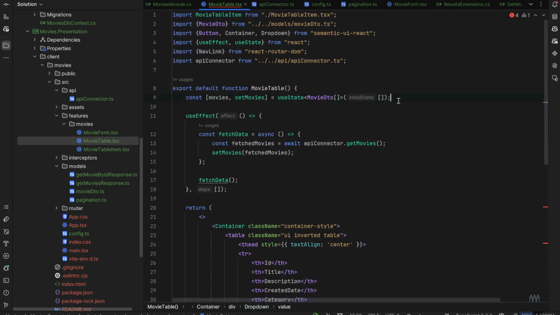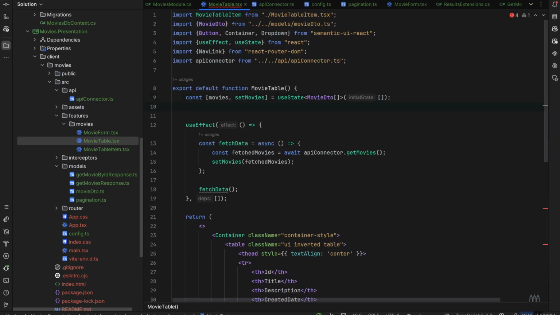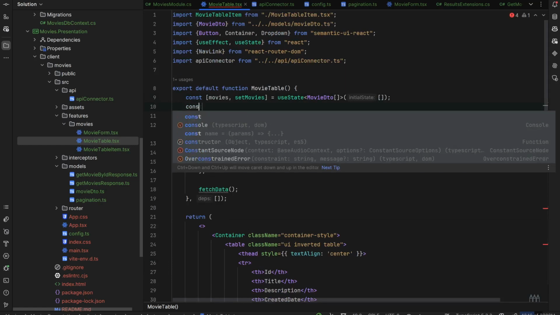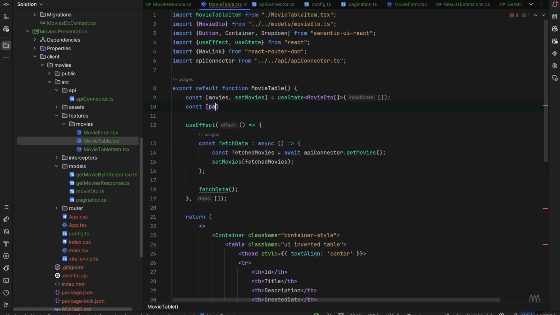We have to create one hook for the page size, and it will be const [pageSize, setPageSize] equal to useState, and the initial one will be 5.